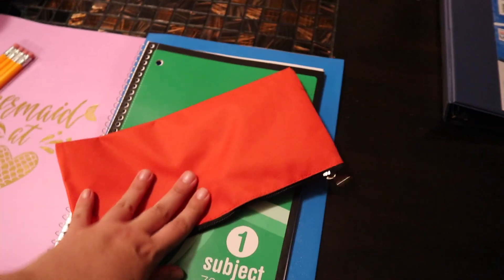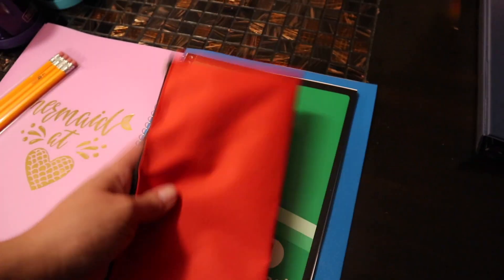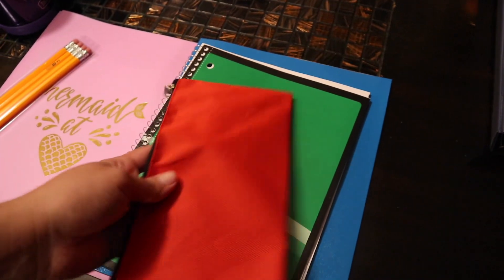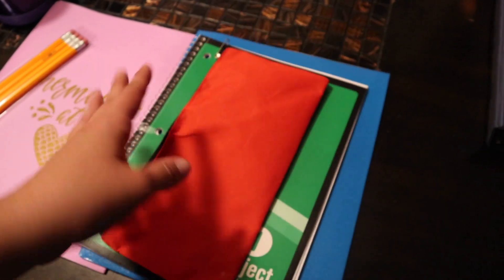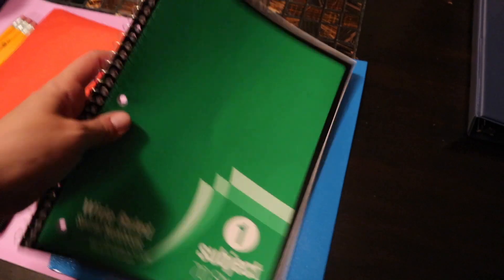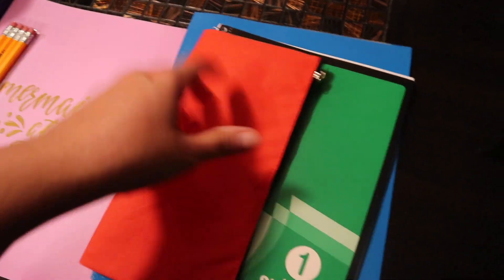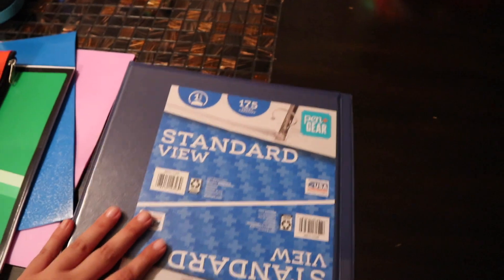This is the extra stuff I had left over from last year — all brand new of course. Since my pre-K Estrella doesn't need any of this stuff, we just didn't want her to feel left out. So in here she just got some crayons, a green notebook, and this folder. All her artwork and fun things she does in pre-K she'll be able to play with and feel like she has school supplies too.